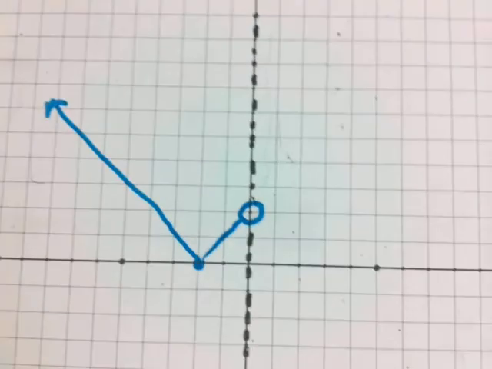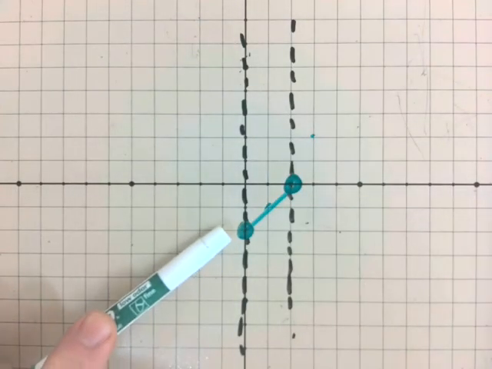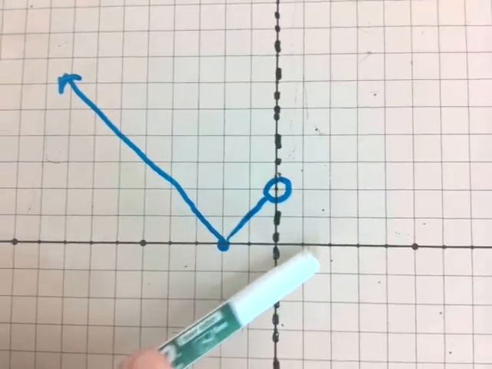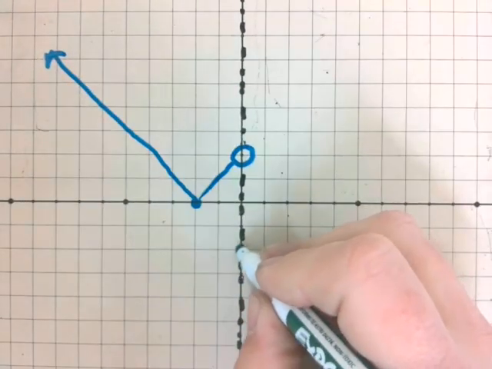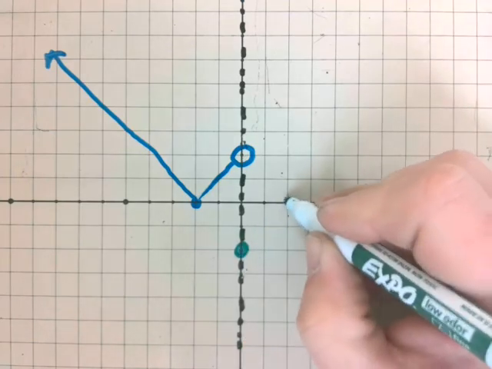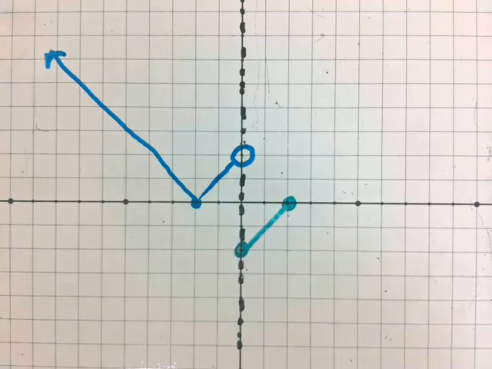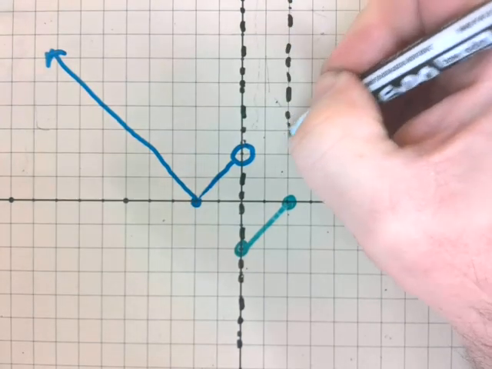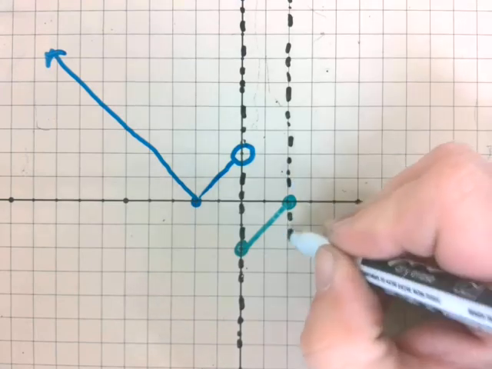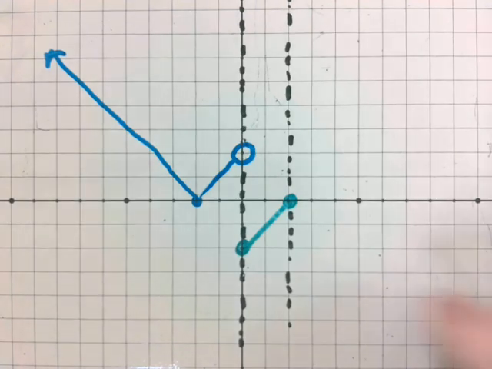So here was our first graph with the absolute value. Now I need to take this and put that on our graph right here. So from my point here up to my point right here, I draw that in, and we do have another cut line right here which we could draw in as a reference. These cut lines you do not have to draw in. They're not part of the final answer. You won't see them in the back of the book when you take a look at your odd answers.